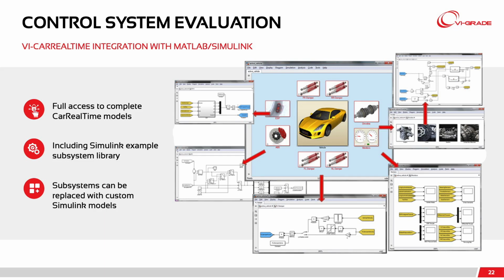CarRealTime has a standalone GUI, runs in Windows, but it also has a complete interface for Matlab Simulink models. So the CarRealTime full vehicle model can be exercised as an S-function that sits inside a larger Simulink model. And then we provide a library of many of the subsystems that you can directly leverage, and you can turn off the internal CarRealTime subsystem and turn on a Simulink subsystem that is equivalent or sufficiently similar.